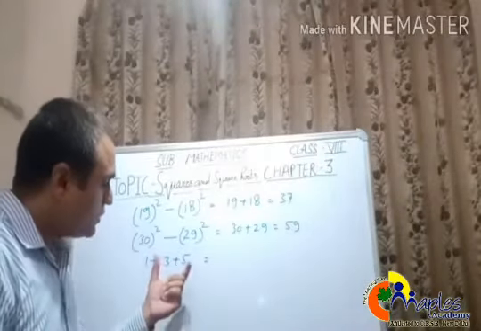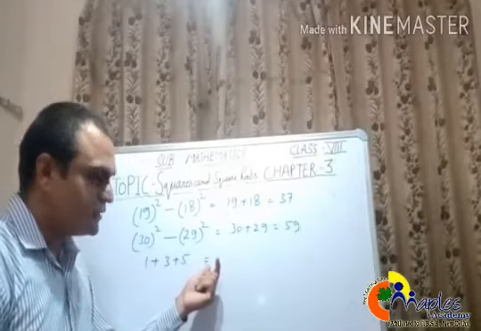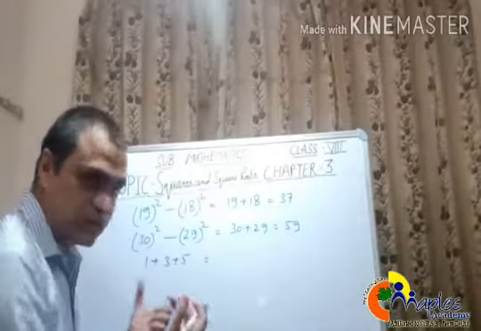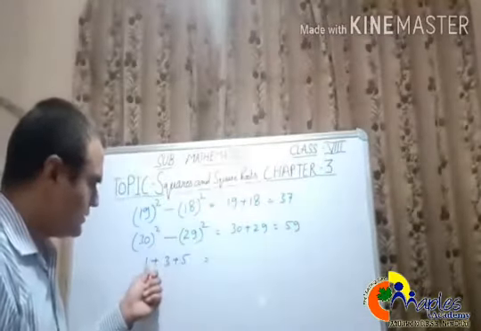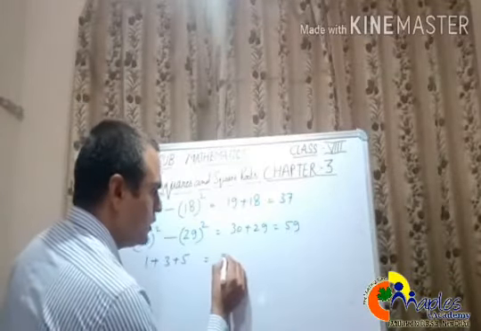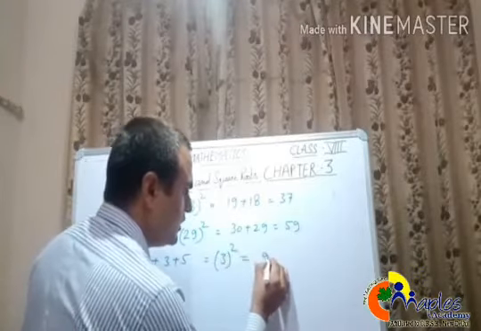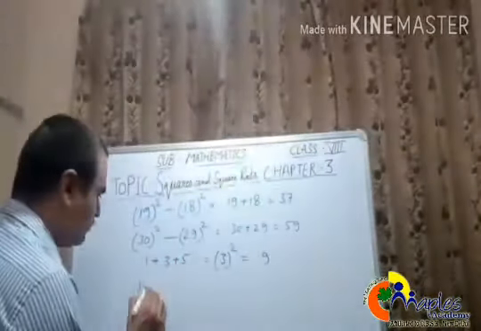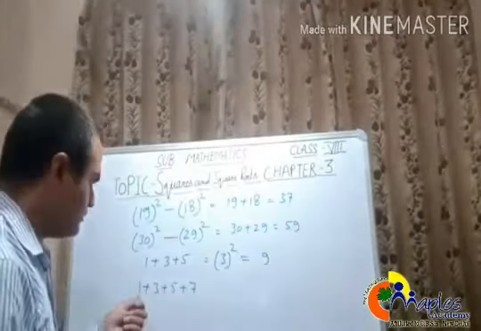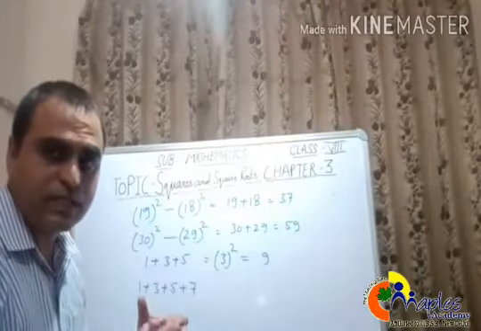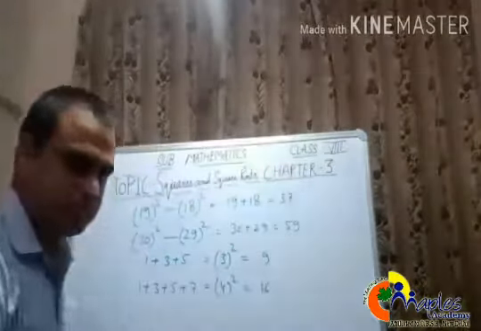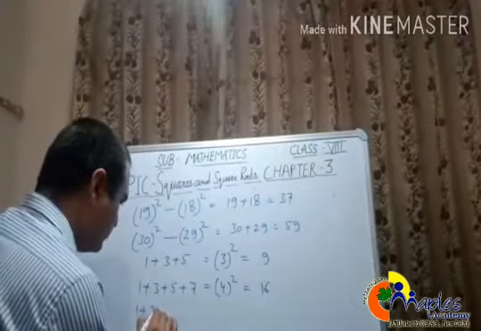How can we find the sum of these three numbers without actual calculation? Here is the process. First you have to count how many numbers this sum has: 1, 2, 3. Now you have to write 3 square. We get 9. One more example for you: how many numbers are written? 1, 2, 3, 4, and these 4 numbers are consecutive odd numbers. 4 square is 16.